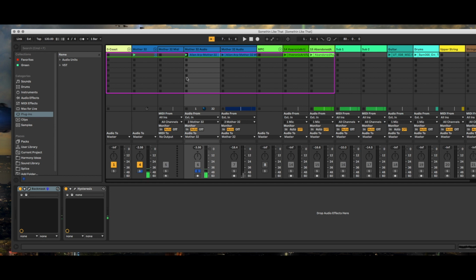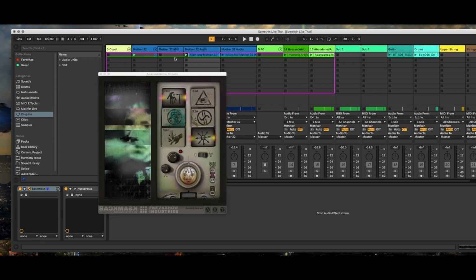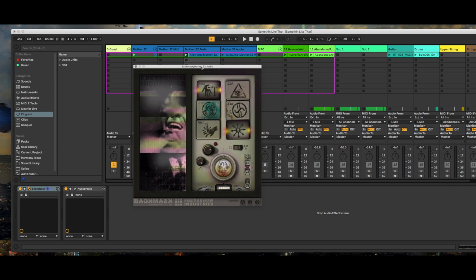All right, so let's talk about what I did. So again, it's just a sound that I created with the Mother 32 Eurorack module, and I've added some things to it. So I added a back mask, which is a reverse effect, but not just a regular reverse effect. This thing does weird stuff. I'm just gonna be totally honest, it does weird stuff. It glitches, it hops around. It doesn't act like a normal back reverse effect. So when you use it, know that it's not gonna be normal. But that's what's cool about this effect.